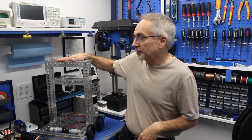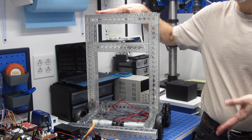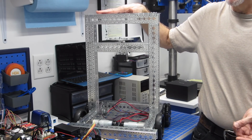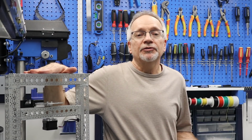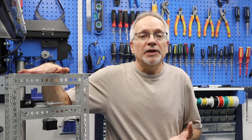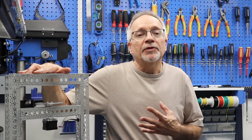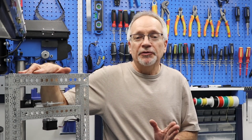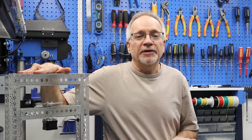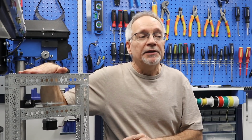So what I've got over here is a chassis, or at least the beginning of a chassis, for something that I am calling DB1. I'm calling my robot DB1 simply because DB is DroneBot and this is the first one. Now, eventually, perhaps we can have a contest after this robot evolves a bit and come up with a better name for it. The only thing I'm concerned about is someone is bound to suggest Robot McRobot Face, and I don't want to name it that because all the other robots will laugh at it.